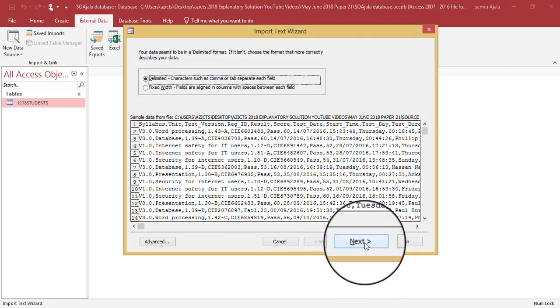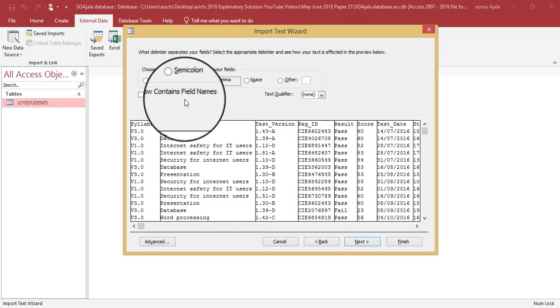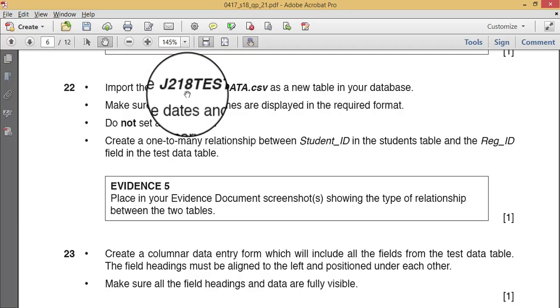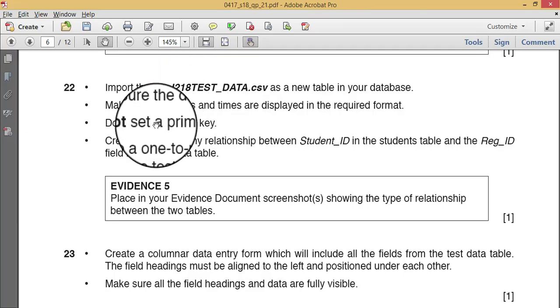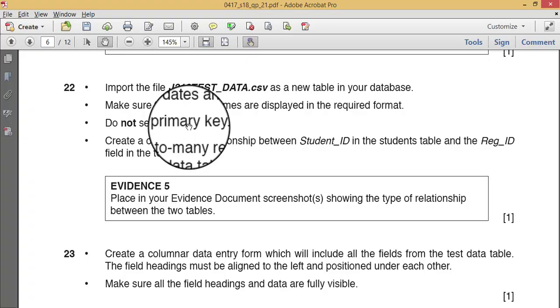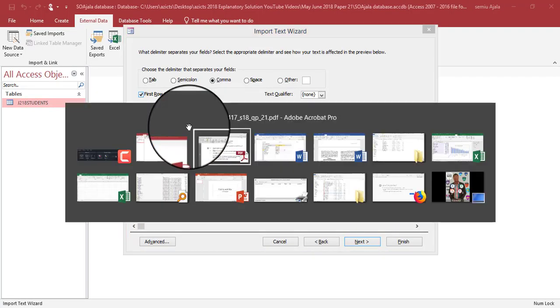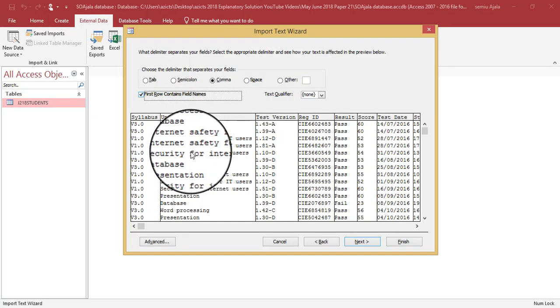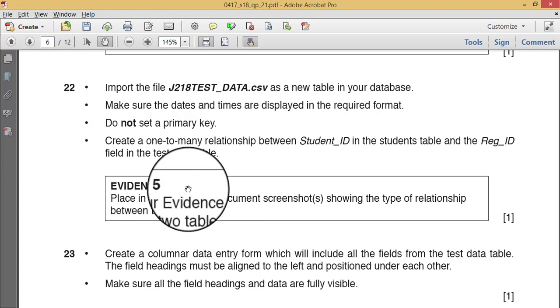Next. First row contains field names. Do not set the primary key.